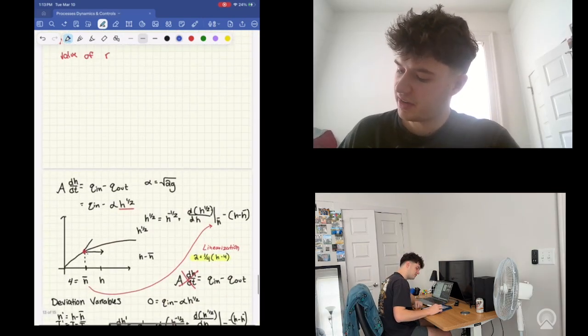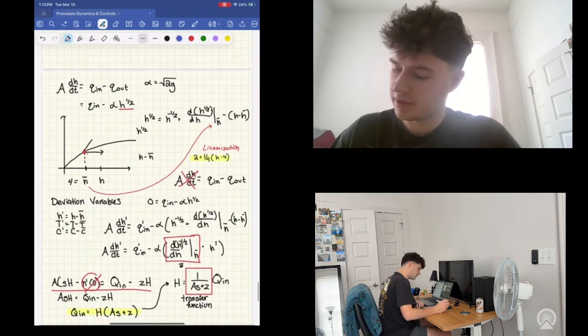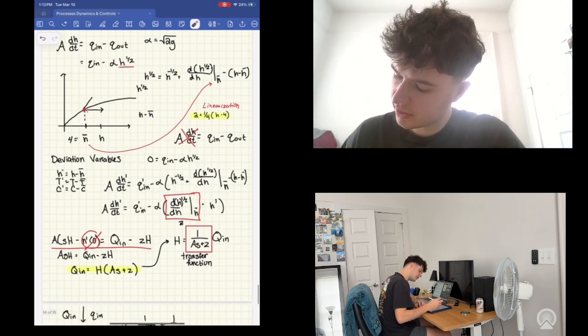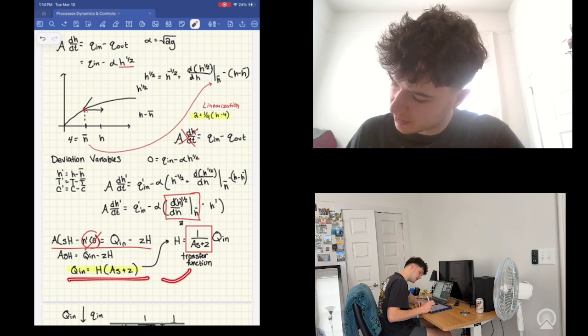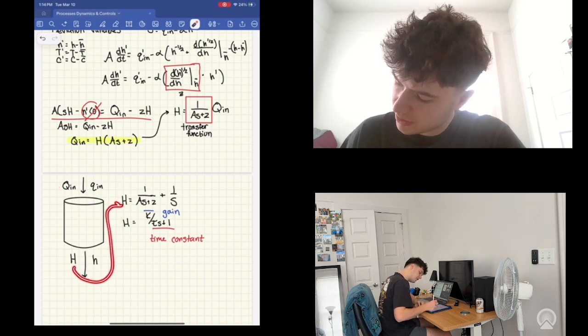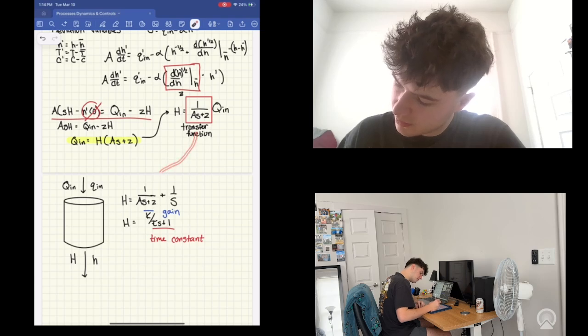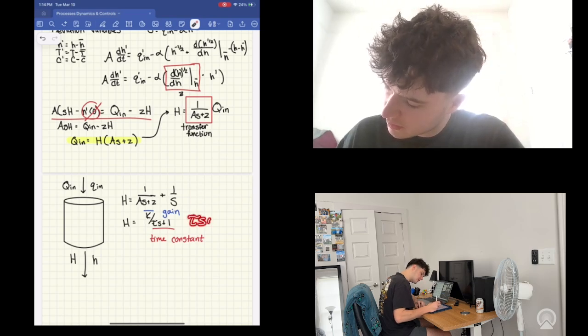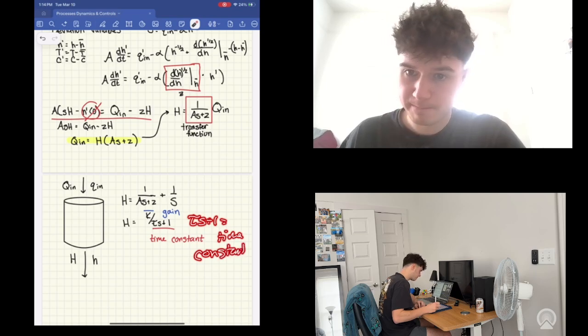So now, as a recap of what we've done, we took our gravity drain tank system. We first linearized it and arrived at this equation here. We then took that, used our deviation variables, and arrived at this equation here, which allowed us to find our transfer function. And from here we drew our system, isolated what H is equal to, brought this down, added in our Q variable, and we realized, okay, our K is equal to our gain, and tau s plus 1 is equal to our time constant.